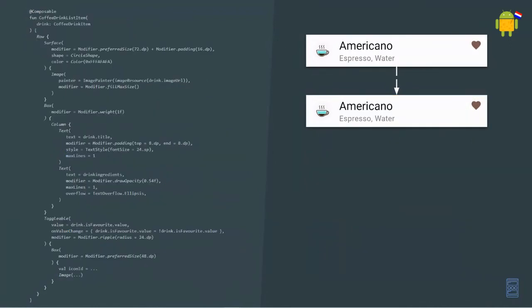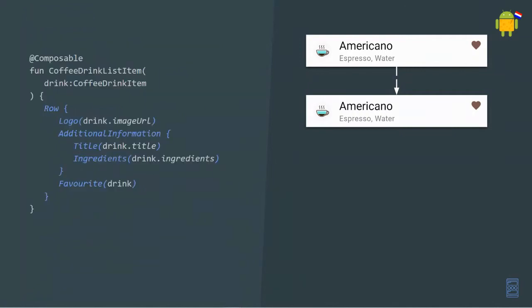However, if we try to combine all this code, it's pretty big. And to write this code once is not a big problem, but later on you should maintain it. And of course, in this moment, we can have a problem. But a composable function is still a function, and we can split all this code into different functions, and at the end have code like this.